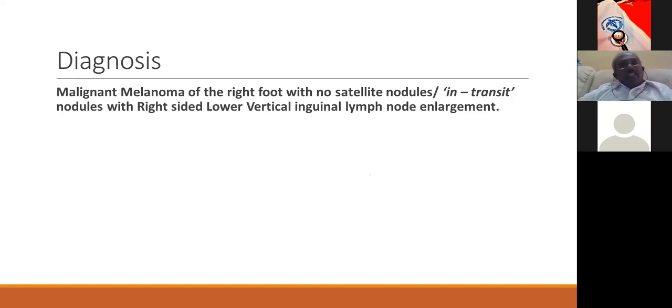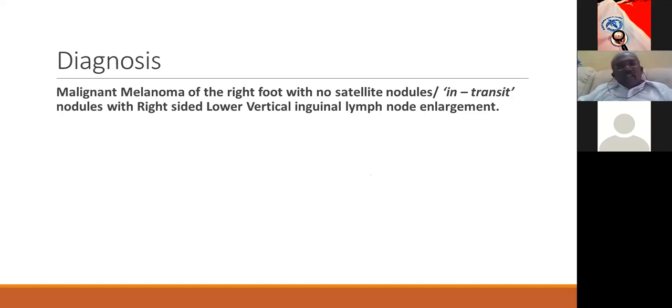What are the clinical stagings? Can you clinically tell in one line about stage 1, 2, 3, 4? In 1, we are dividing into A, B. In 2, we are dividing into A, B, C. Stage 3 also we are dividing into A, B, C. And stage 4, when there is distant metastasis, that will straight away come to stage 4.